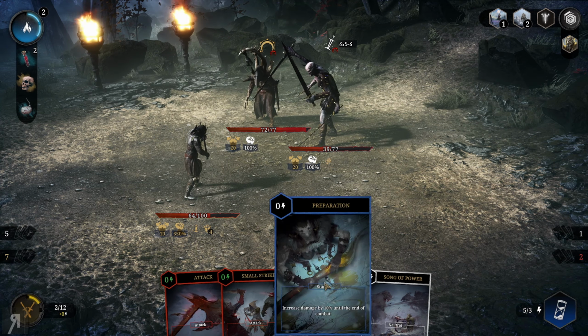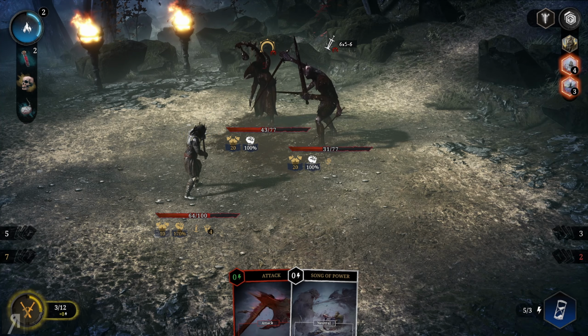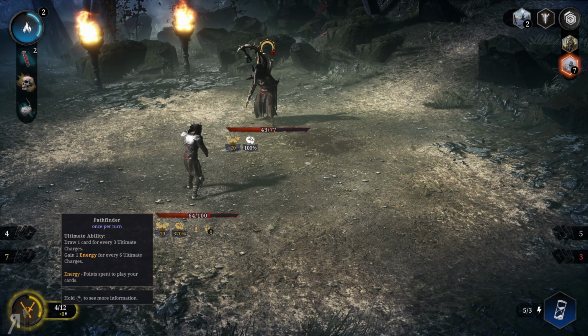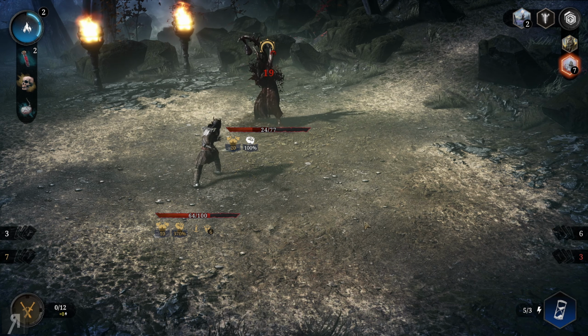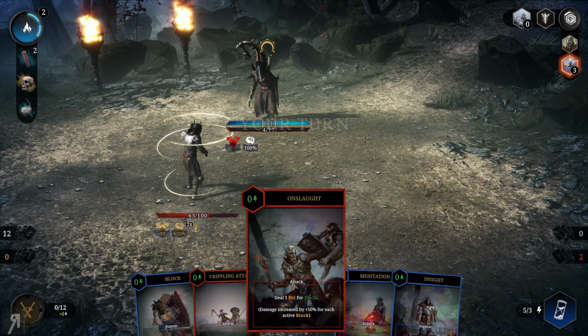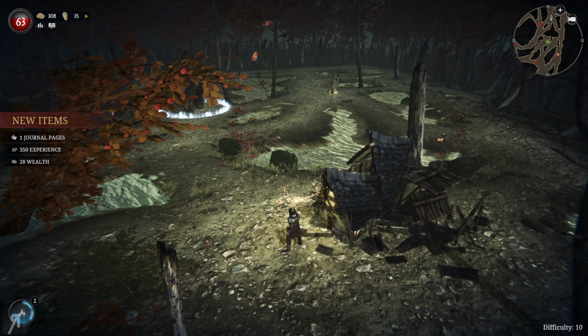I guess I will just use block. I didn't really want to do that. I'd like to do the other thing much more, but, you know, sometimes you're just not allowed to do that. There we go, that one's dead. Now we can maybe finish her off, maybe? 4 HP. And now she's got a barrier. Oh, well, never mind. That's enough. Thank you very much. Okay. We're almost level 6 as well, if you can believe it.